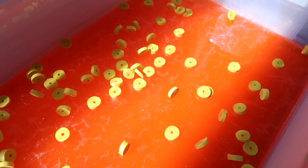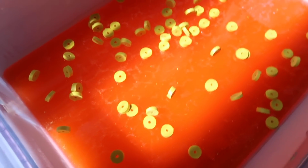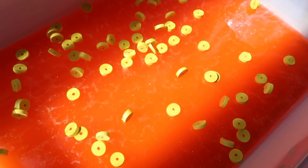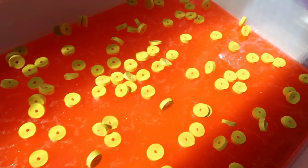I think I do want to cut up at least 1 more of that foam roller so that we have more peach rings in here, because it looks super cute right now, but I want to make sure that there's enough. I don't want too much, but you know, just want it just right. And this is how it looks here with that extra foam roller in. I think it looks perfect now.